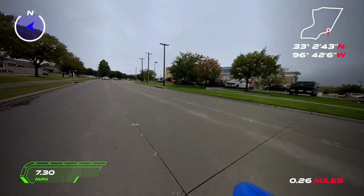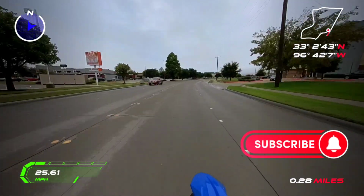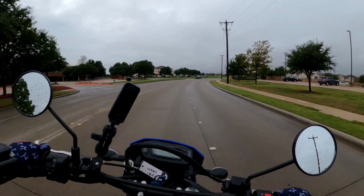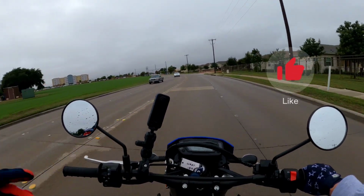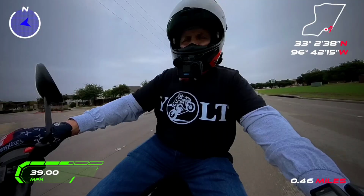Man, this thing brings me back to my young days. We're in third, it's 50 miles an hour. This is a perfect commuter bike. These bikes also have anti-lock brakes available on them.